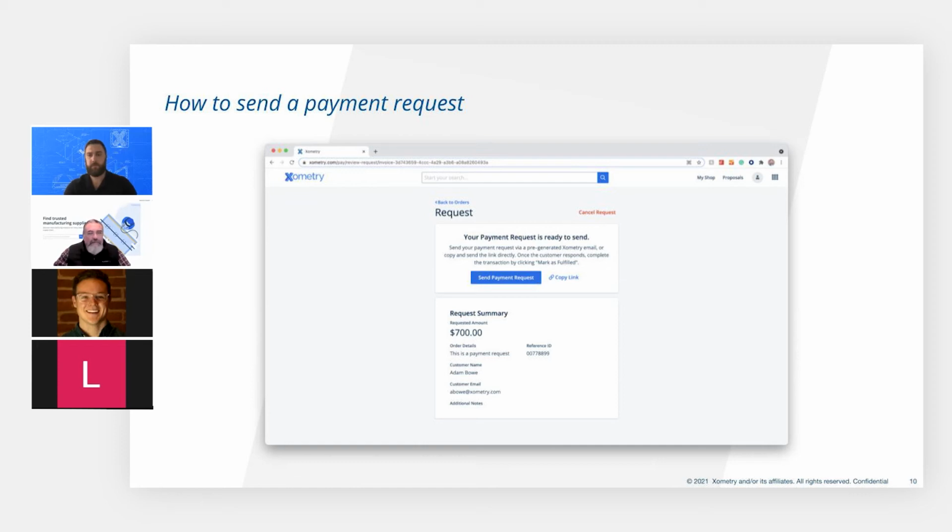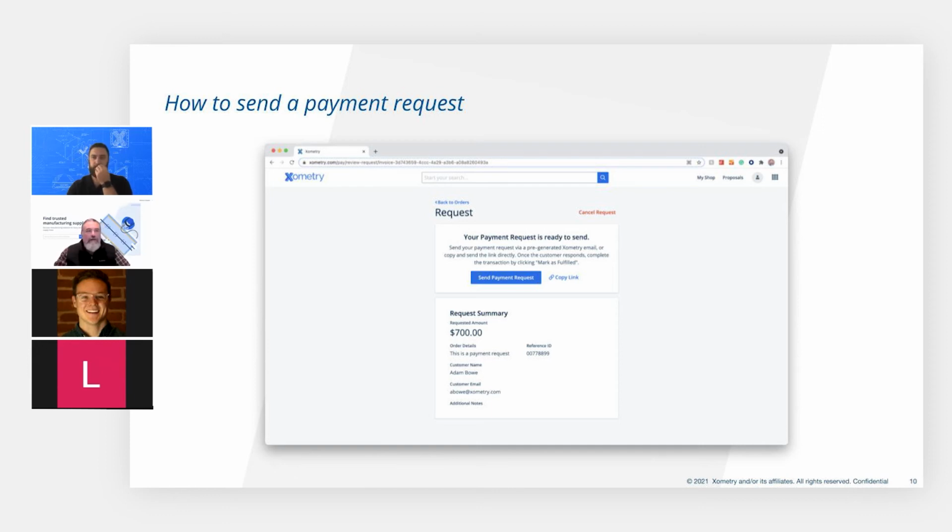At the moment, the language that we're using is that you're going to send a payment request, and the act of the buyer accepting that payment request is them choosing how to pay, which kicks off the terms application process or captures their credit card information.